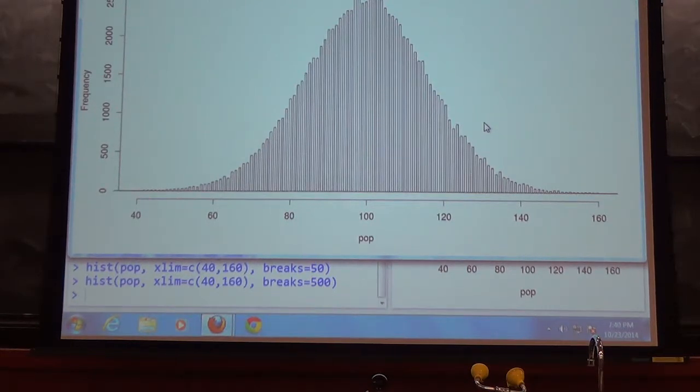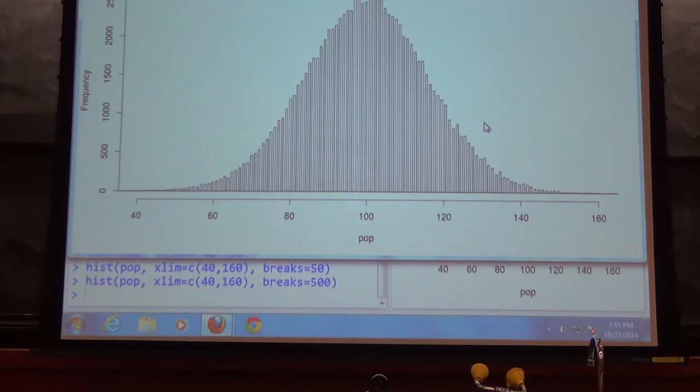Right. No, the histogram is an entirely separate thing. This is just for illustration, okay? The histogram command does not modify the data itself. Neither does sample, okay?